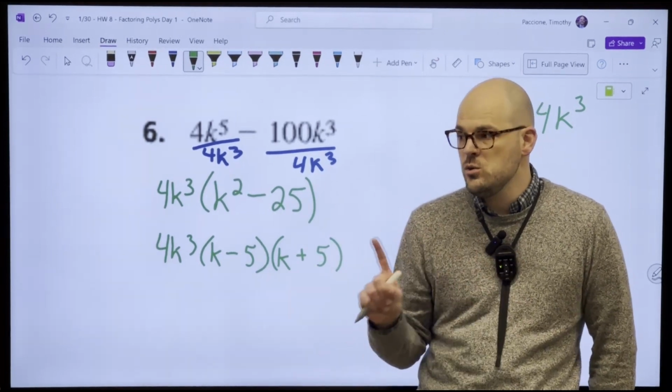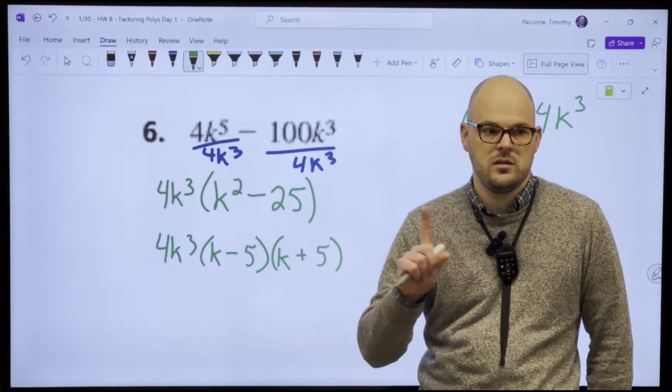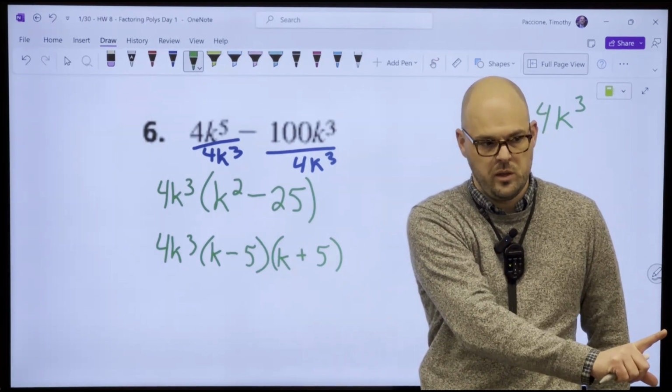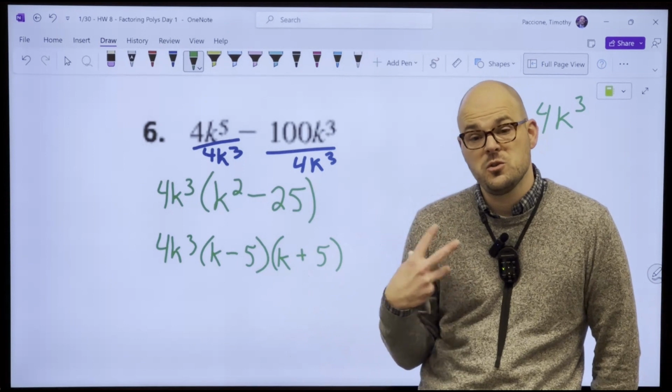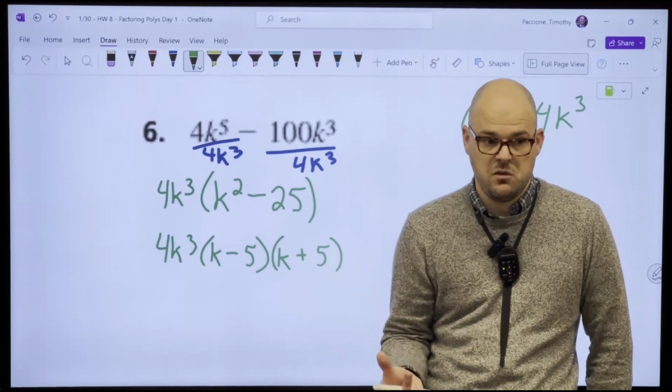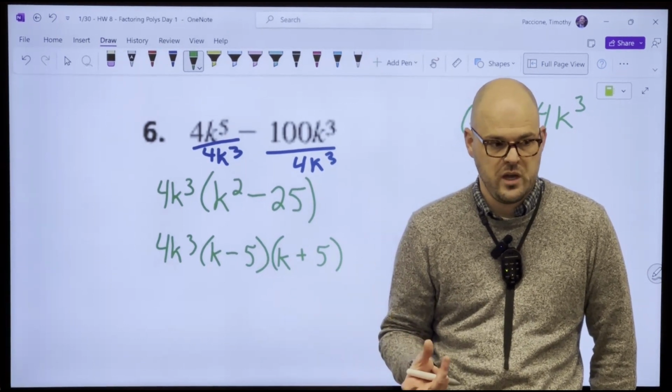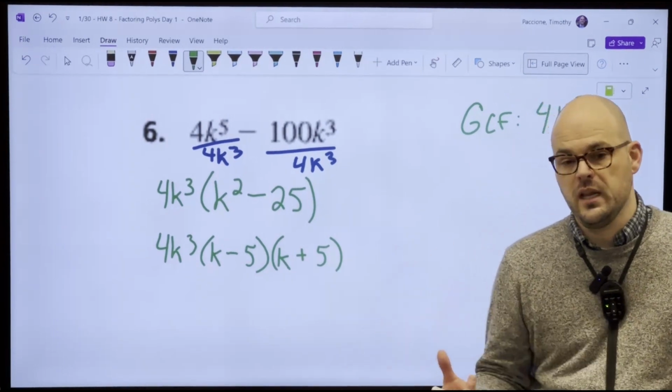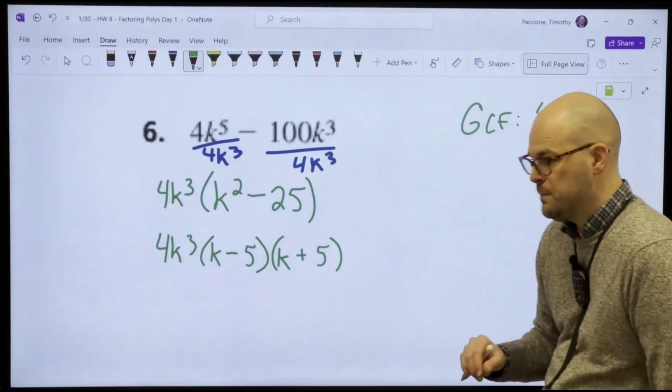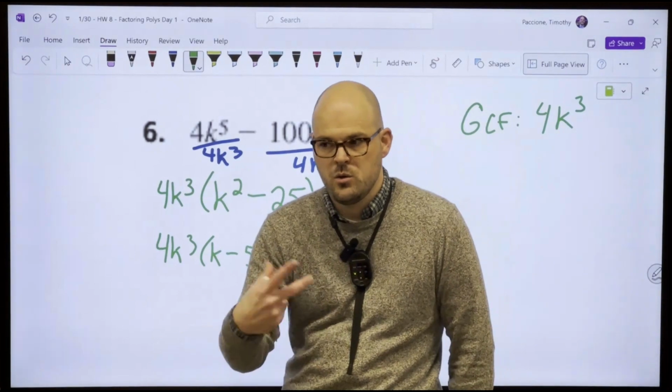Now, a lot of you avoided the rainbow method and just went straight to the quadratic formula. That's fine when we're solving, but if you're just asked to factor, you can't avoid the rainbow method. You have to use it. Okay? So if you need to review that or get extra help with it, let me know. All right, we're going to move on to our next skill.